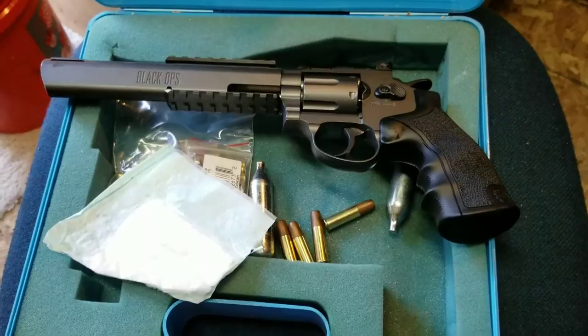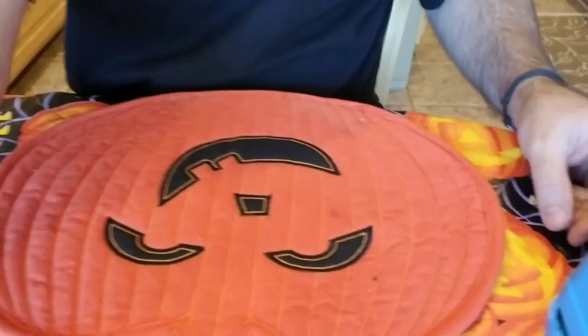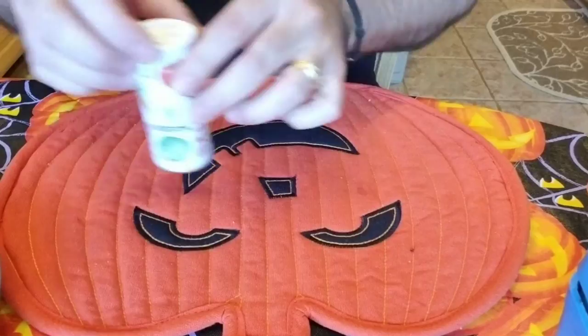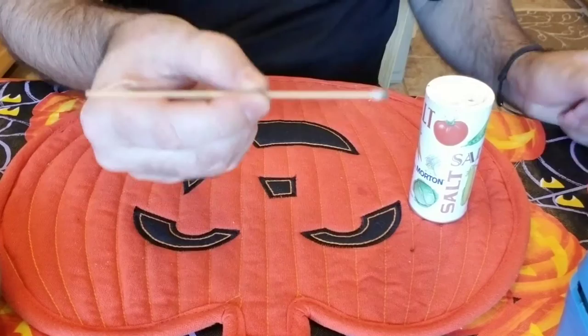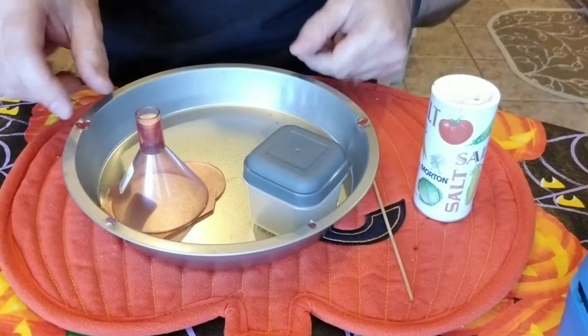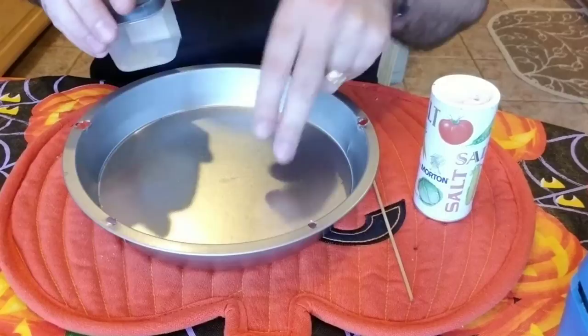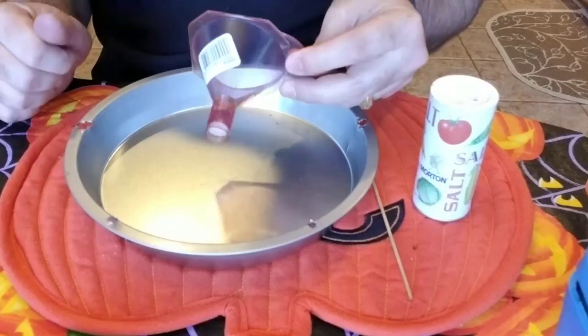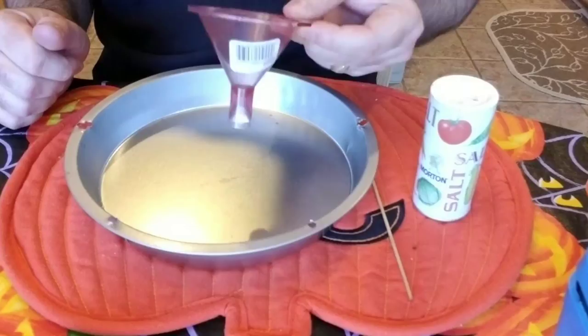We've moved into the house, and it's Halloween, so what a better way to do it than on top of the pumpkin placemat. You're going to need your salt, and everybody has a Q-tip with a wooden stick — something like that — or you can use the end of a pin, it doesn't really matter. Maybe a little bowl to catch all the stuff and make a clean place to work. Also, if you can pick up a little funnel — this is what I use for reloading cases — it works perfect, but that's not necessary, you can roll up a piece of paper and use that the same.